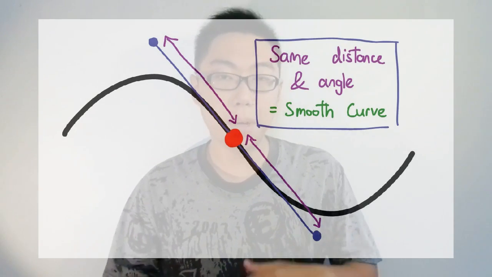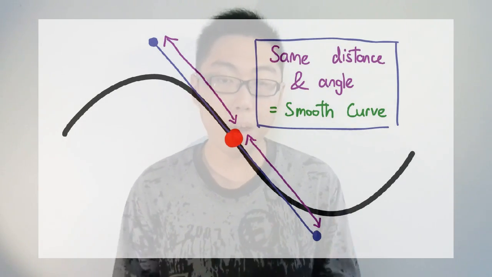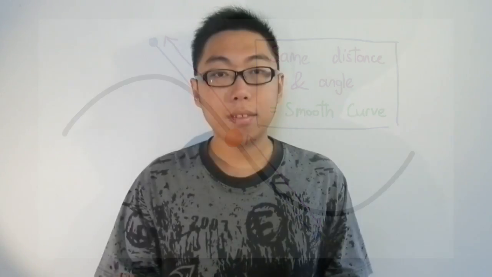Now I don't want to go into too much detail when it comes to the actual mathematical aspect, so all I'm gonna say is this. This is a concept known as continuity. And basically, in order for these 2 curves to appear smooth or continuous, to use the proper term, we're gonna have to follow the rule, and that is, these 2 control points must be the same distance and angle away from the center point. And there you have it.